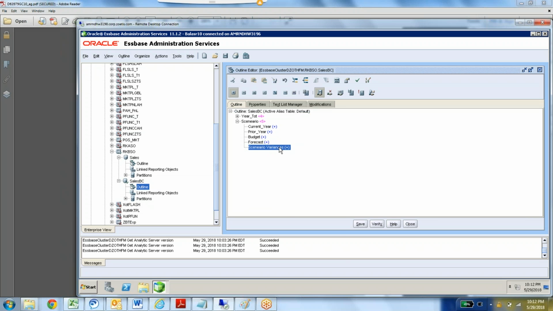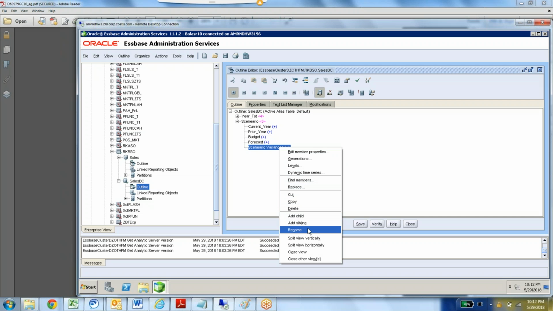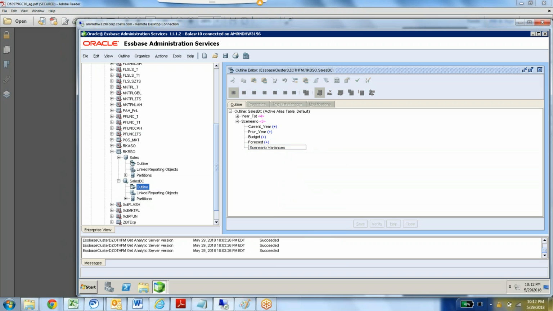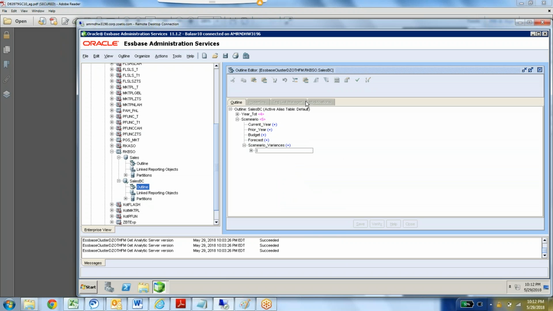So here also underscore actual versus budget.